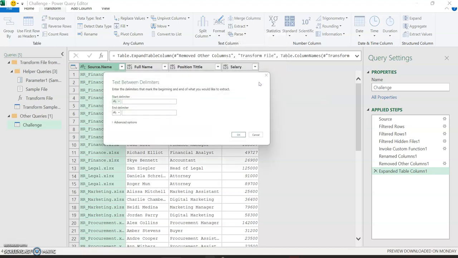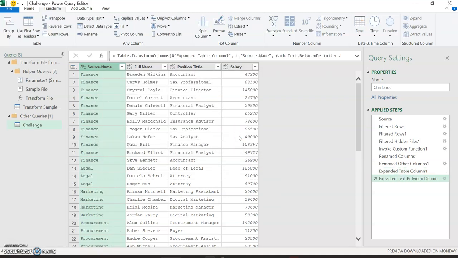Text between delimiters, where the first delimiter is going to be each or underscore, and the end delimiter will be xlsx. I'm going to click OK, and there we go. We have the business units as such.